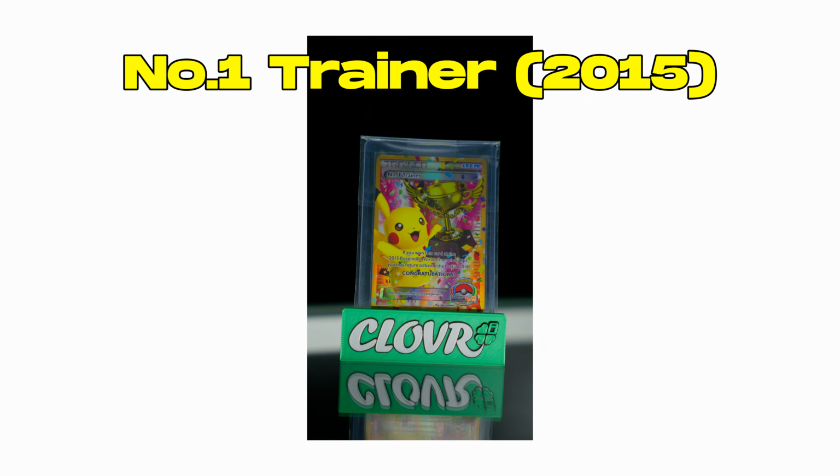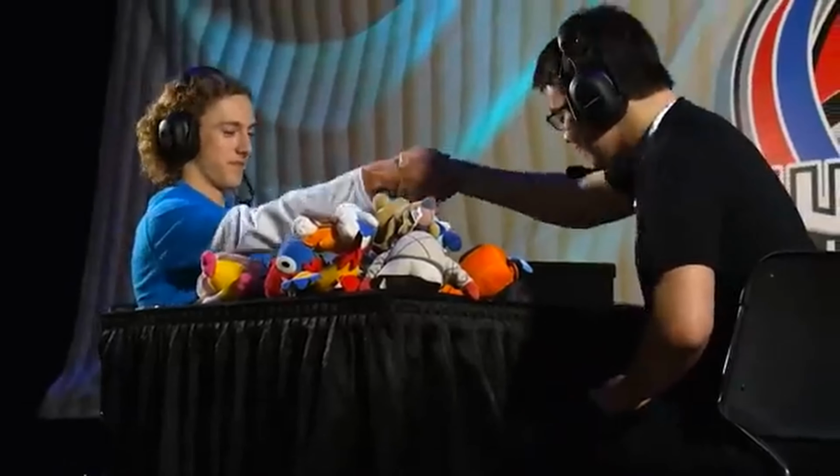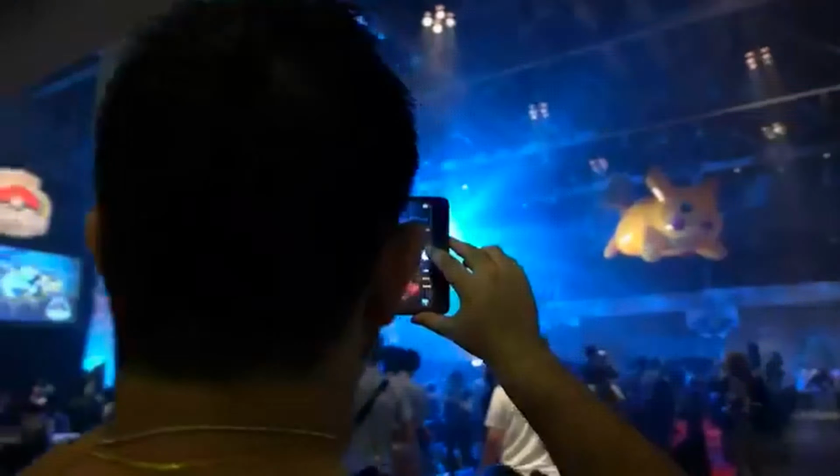Now it's time for our second card, the 2015 #1 Trainer. In 2015, there were 3 divisions for both the TCG and video game competitions. The video game they were playing was Pokemon Omega Ruby and Alpha Sapphire, meaning a total of 6 winners and theoretically 6 copies of the 2015 #1 Trainer card.